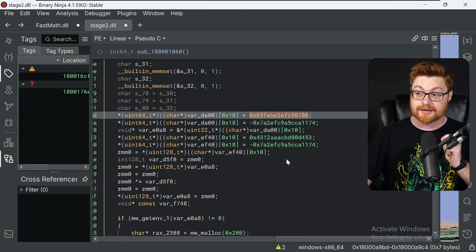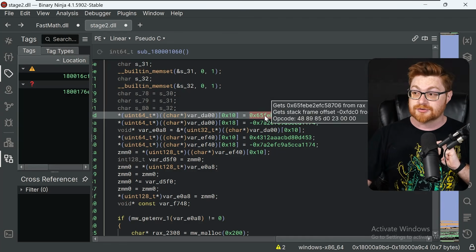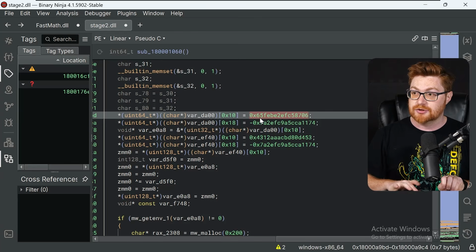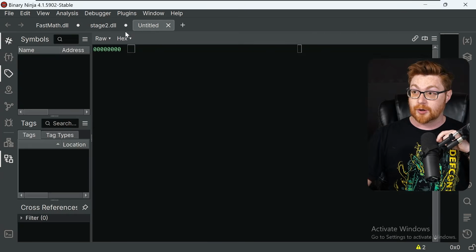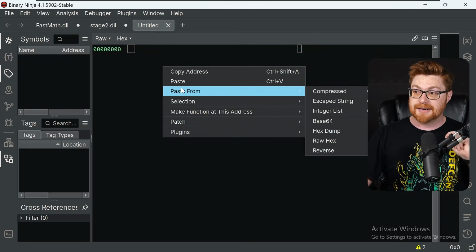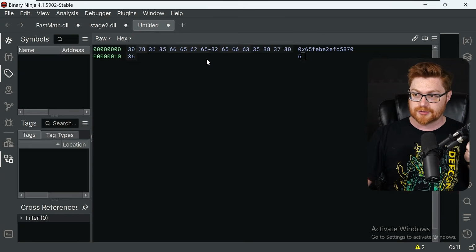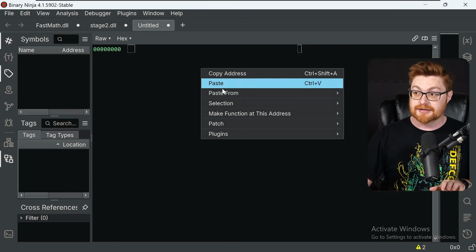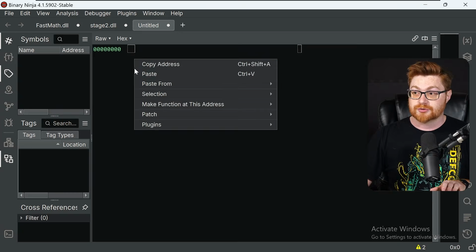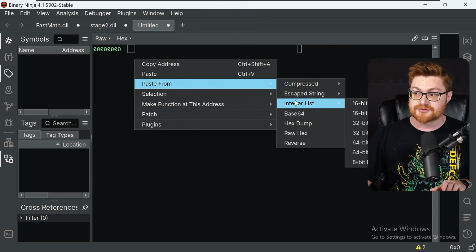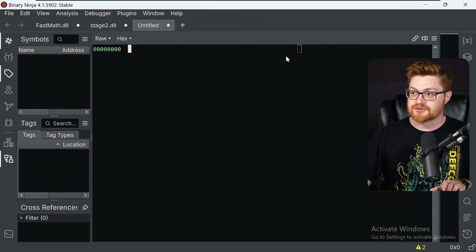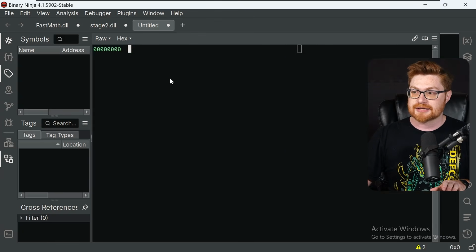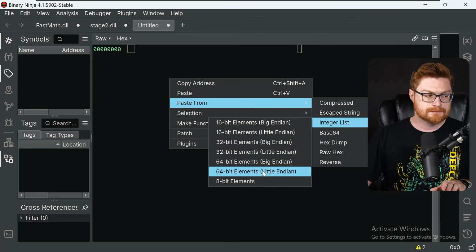So what we could do, and I should have done this earlier, but hey, maybe a little trick that we could do is take this value. If I copy just the hex value, and open up a new window, like Control-N on my keyboard, to literally open up a new tab, we could right-click and paste this in, but if we paste it as just the value itself, it's not going to display all that well because it's going to include the 0x prefix. I want it literally to be interpreted as hex. So what I can do is right-click and paste from an integer list, and then I don't know how well you can see it. My face might just be in the way, but we will paste as a 64-bit element little endian. And I'll go ahead and do this. So that's a little bit easier to see.